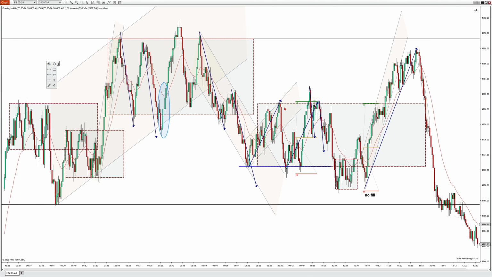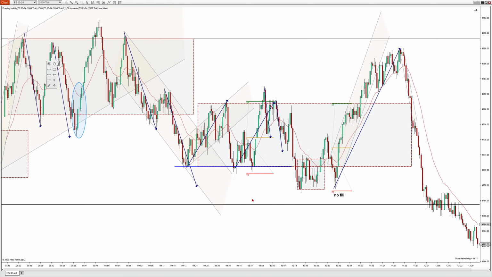And then here we get this break. So now this downtrend has a break. And just like from over here, like I was saying, when an uptrend gets a break, we can expect price to make a new high. When a downtrend gets a break, we can expect price to attempt a new low.